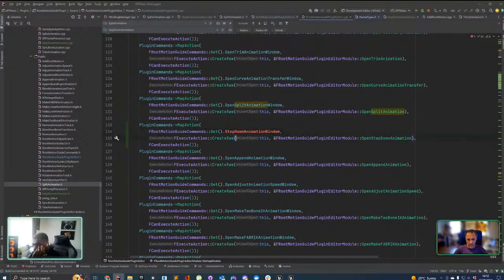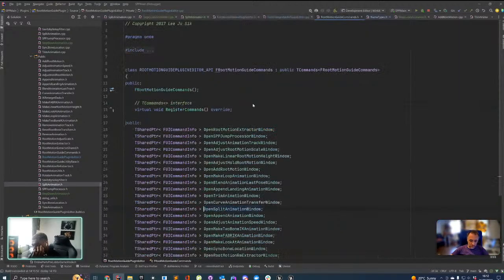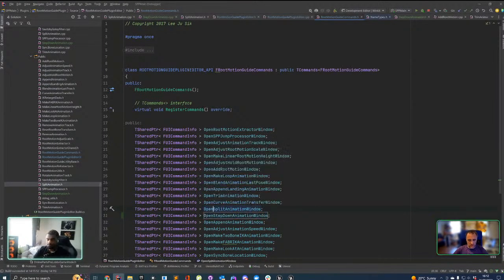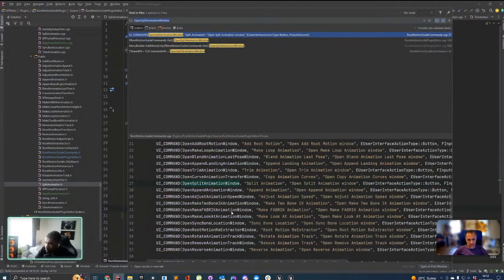Step down animation window. Oh, do we have this one? Step down animation window. I don't think we have. Yeah, let's get this one as well. Why this? We did this, right?